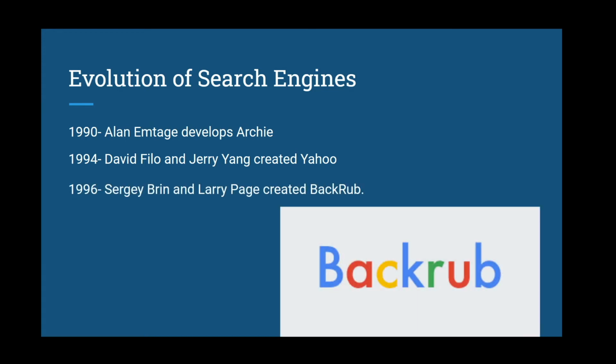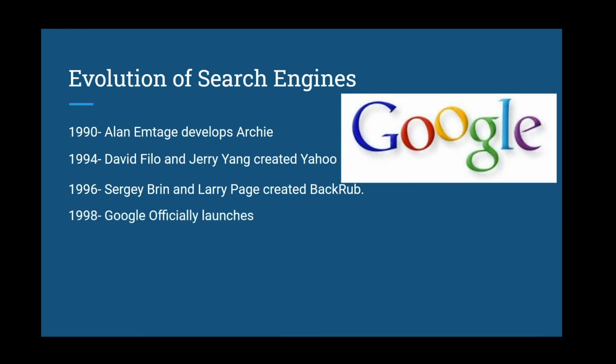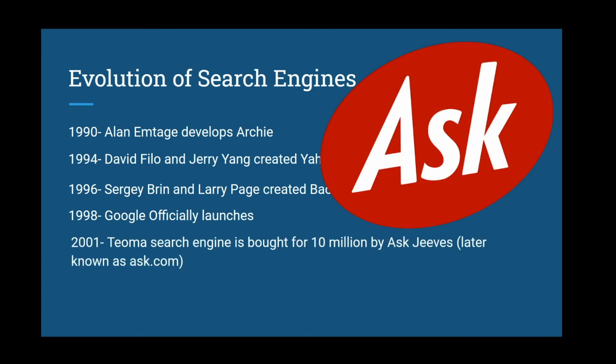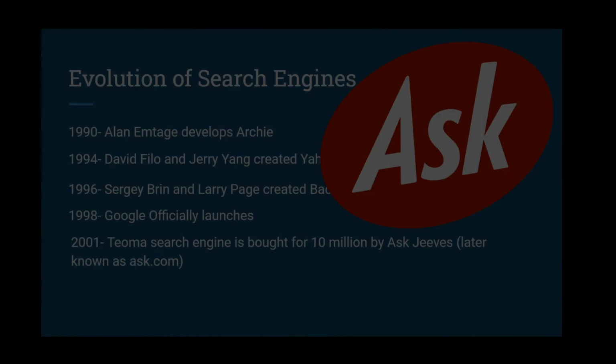In 1994, Sergey Brin and Larry Page developed Backrub, which is the predecessor to Google. In fact, Google was launched 2 years later and utilized backlinks for searches, and quickly gained popularity and reliability due to the amount of people using the site. So 1998 was Google's official launch. In 2000, the search engine Teoma was bought out by Ask Jeeves for a lot of money before they were starting to go bankrupt, and that's become what is known now as ask.com.